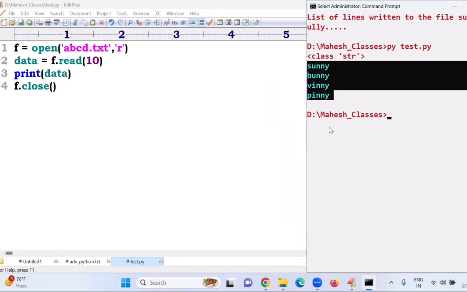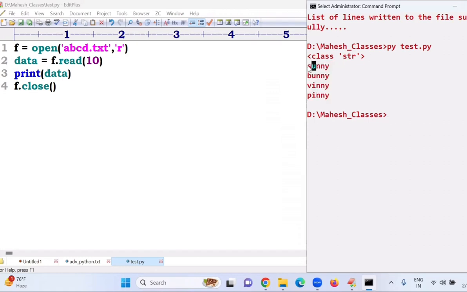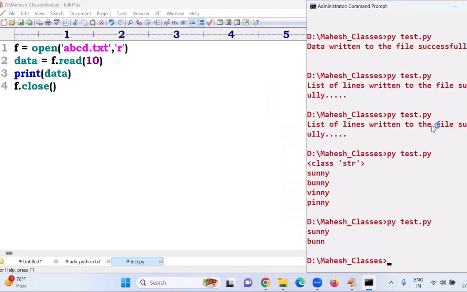I'm telling you, starting to 10 characters it is reading. That is the meaning of read of 10. Sir, 1, 2, 3, 4, 5. Next, 6, 7, 8, 9, 10. So what is the output we will get? Sunny and BUNN. Bun only, not bunny.